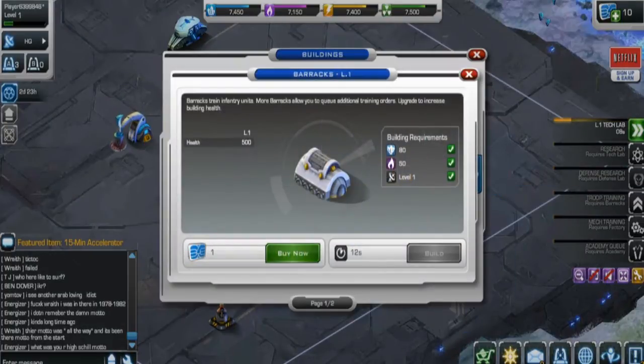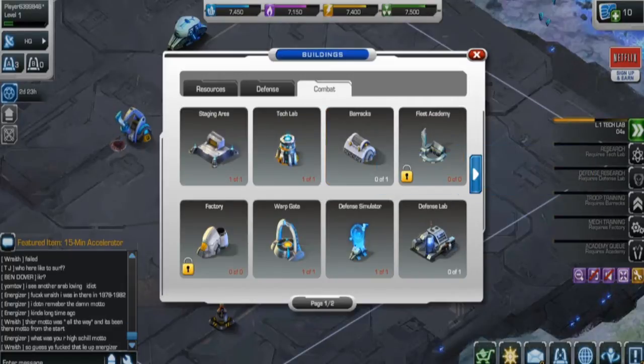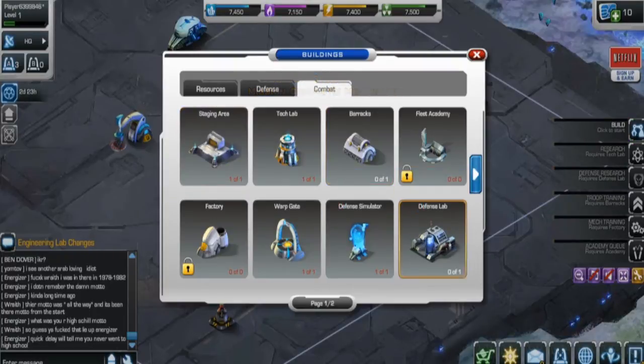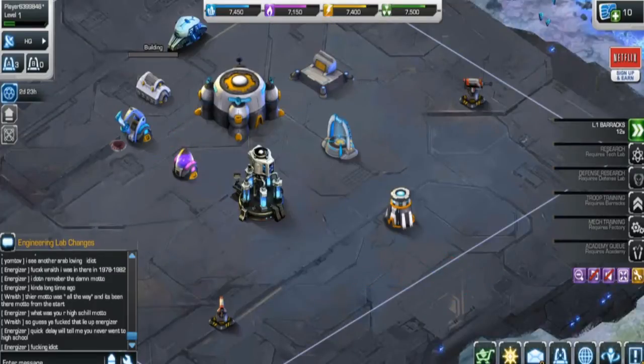I need barracks. I can't build it yet. I'll build it when that's done. Oh, there's more pages. I didn't know that. Let's build the barracks. You can place the barracks there. Oh, that's going to take a while to build. Oh, no, it's not. There we go.